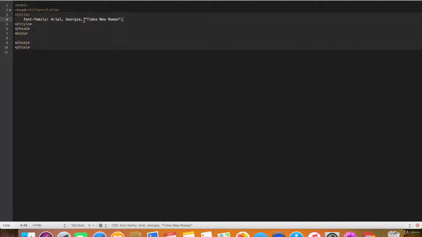And of course, the browser comes with a certain number of fonts, but most of the more interesting, cooler looking fonts, you're going to have to download off the internet yourself. I'll show you how to do that in another video. But just to show you the basic syntax of font family, let me actually write a real example for you.